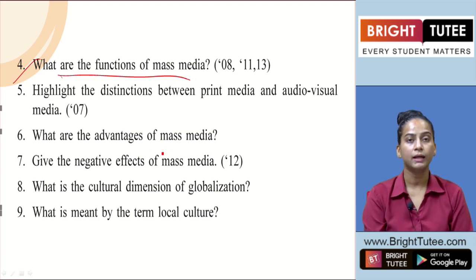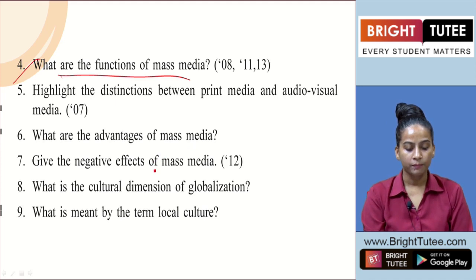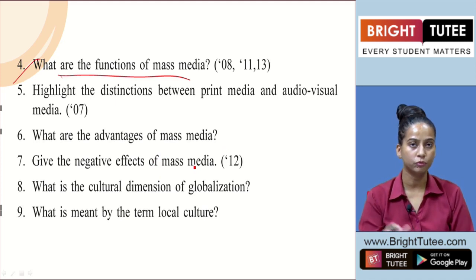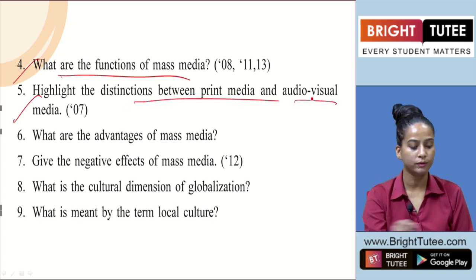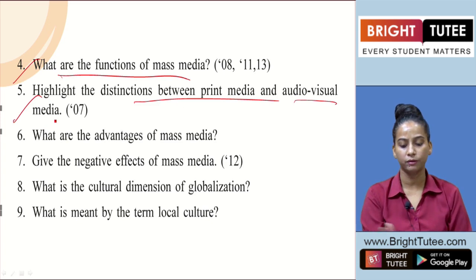So we can say that it provides information, it entertains the people and it lends a hand in maintaining the cultural continuity also. So these three main points you can mention. Highlight the distinction between print media and audio visual media. So simply we have to give the difference between these two.